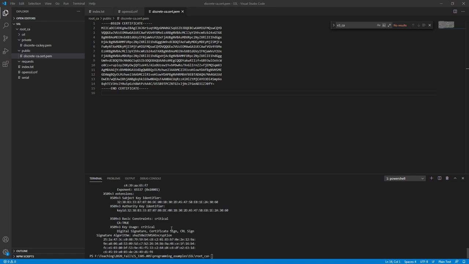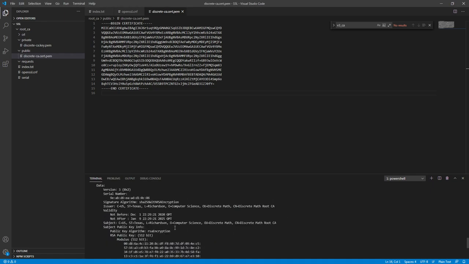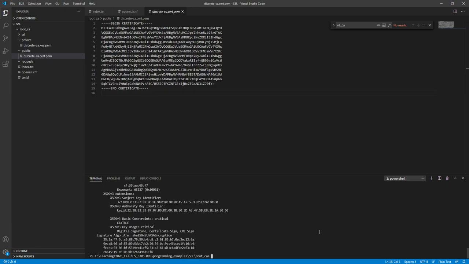And then in particular, it should show who the issuer is. Yeah, so the issuer was us. This is a self-signed one. So the issuer and the subject are the same. And that's really just the case for the root certificate. So you can play around with that a little bit if you want. So now we want to create the intermediate authority. So the one that actually ends up issuing all of these other certificates. So this is that layer of indirection, the try-catch, if you will, on a business level. I don't think we have an intermediate directory, so let's make it.